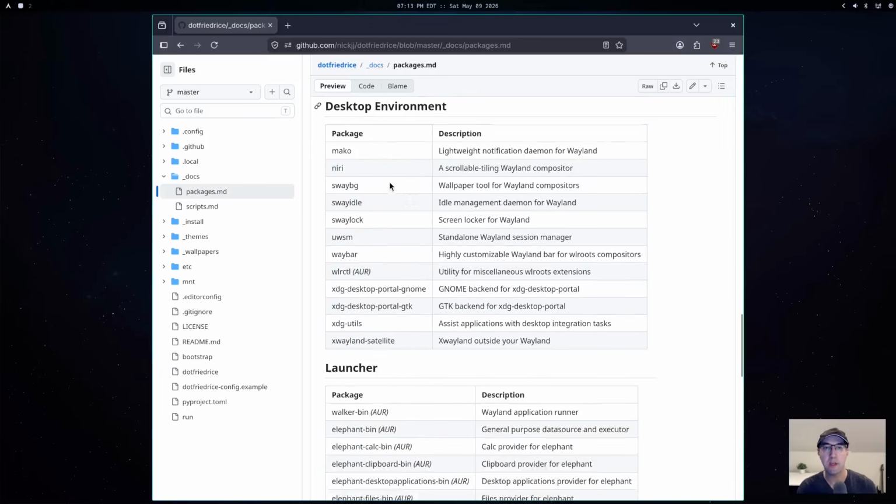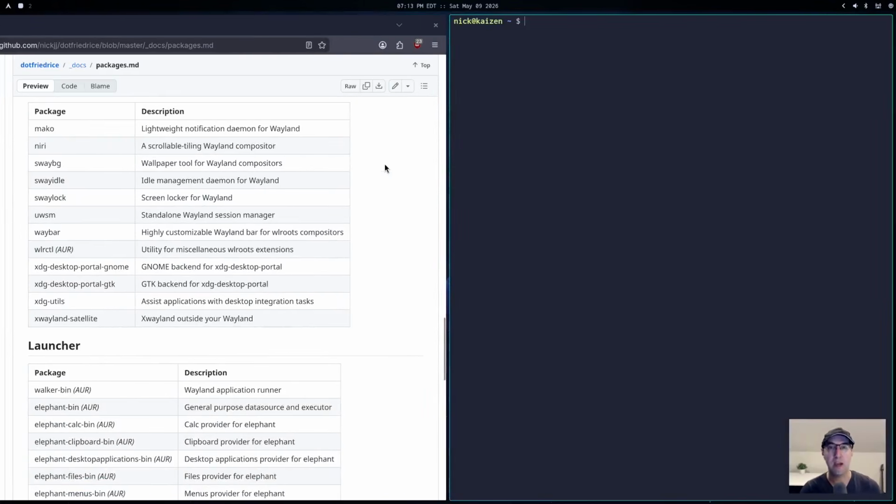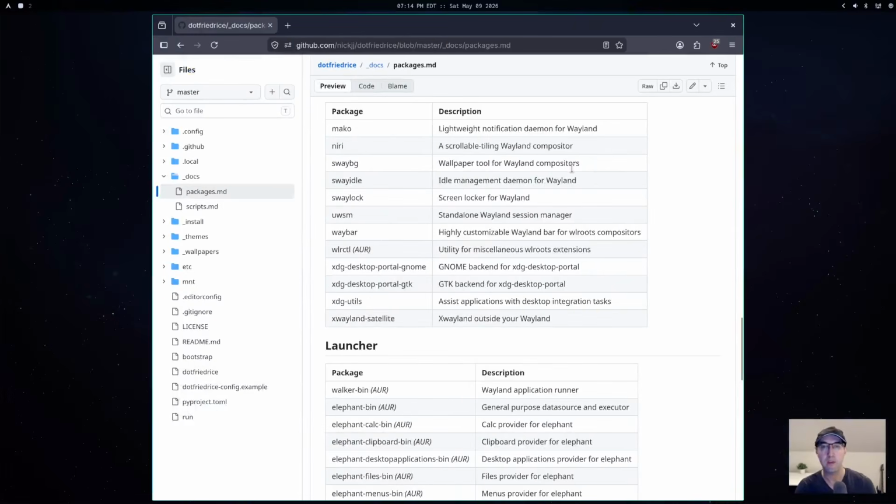The desktop environment is composed of all these different things, right? We have Mako here for notifications that we just saw before. Again, we can even demonstrate that on the command line here, we could do notify-send, hello world. There it is. Cool. And then we send it and there it is. So that's Mako there. All sorts of different cool things around this one. And when it comes to notifications, you can set things to be critical or not. You can turn them on, you can turn them off. There's all different keybinds for all that stuff there.